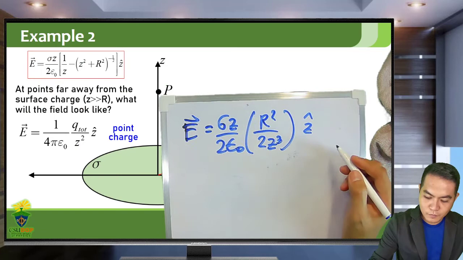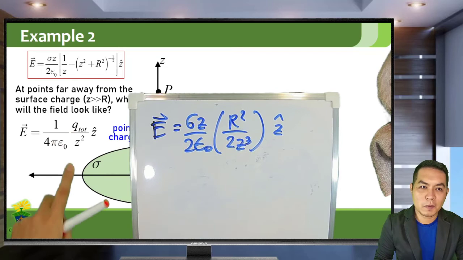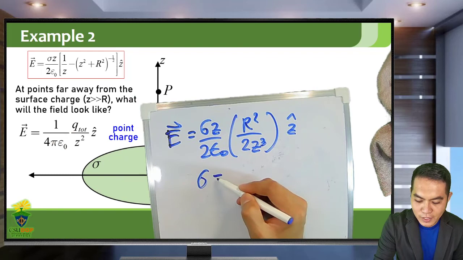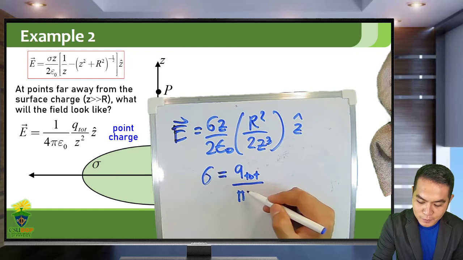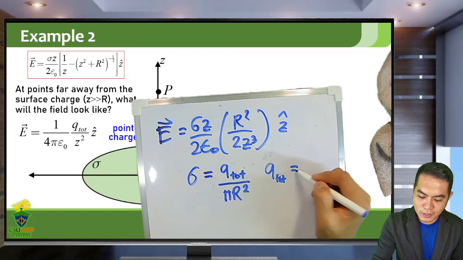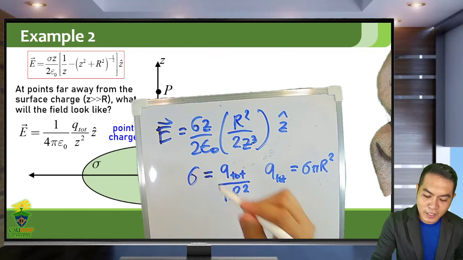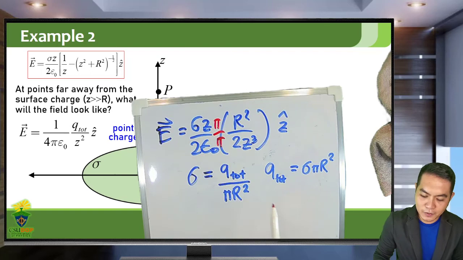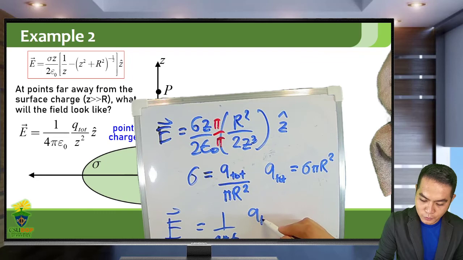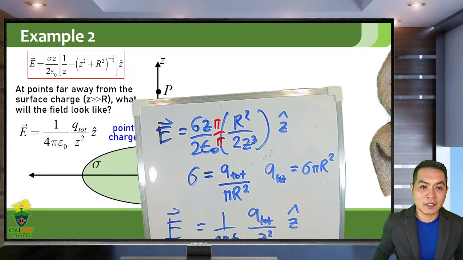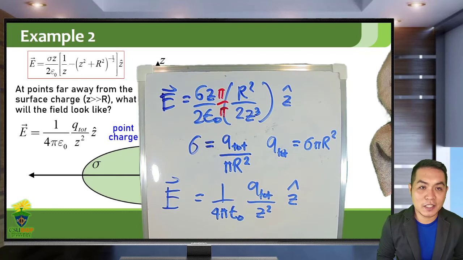So how do we convert this to the electric field of a point charge? Of course we use the total charge Q. Since sigma is uniform or constant, it's just equal to the total charge, Q total in this case, over the total area. In this case, the total area is pi r squared. Therefore, the total charge is just equal to sigma pi r squared. So if I multiply pi in the numerator and pi in the denominator, and I invoke that pi r squared sigma is my total charge, then I will get 1 over 2 times 2, you have 4, and you already have a pi in the denominator, 4 pi epsilon naught, then Q total over z squared z hat. So essentially, kq over r squared. So in our case here, z is our r, our field point vector.